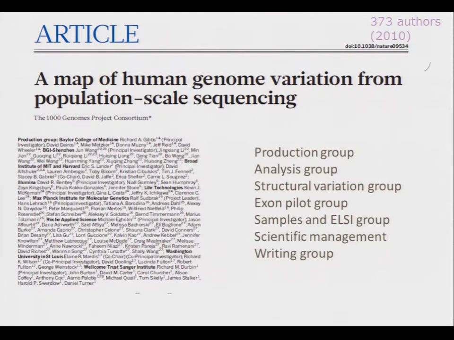This is an article with 373 authors. Obviously, with these free-form texts, they need to become a bit more creative. And in this case, this consortium has really organized all the authors into these different groups that you see on the right side of the screen: production group, analysis group, and then they go on and list people based on their affiliation with these major types of contributions. So again, this is biomedical research.